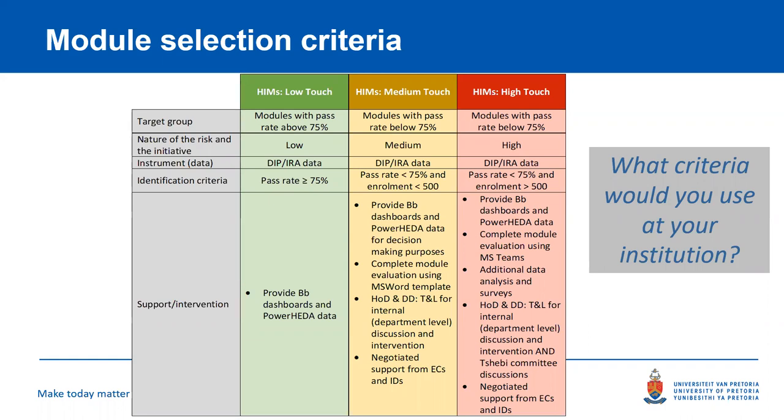So we also found that it required a different approach and a different understanding from doing a program review, because we would normally do program reviews and look at the modules within a program. But this is a module within many programs. So it required a different approach. What we've actually only done is the high-risk group.